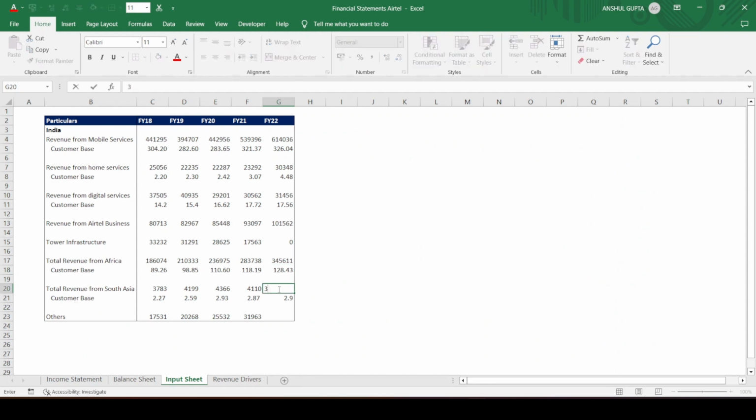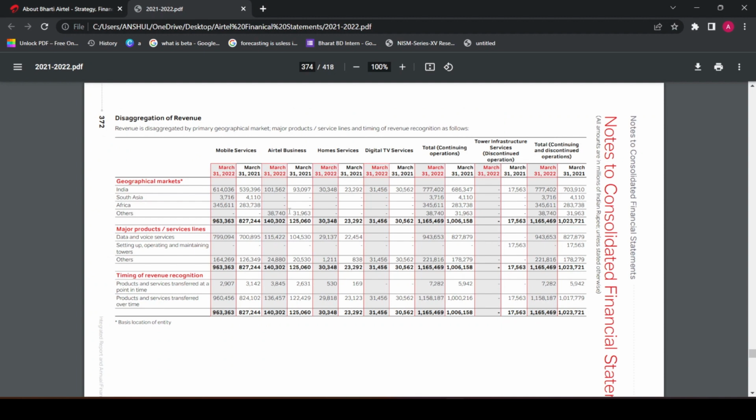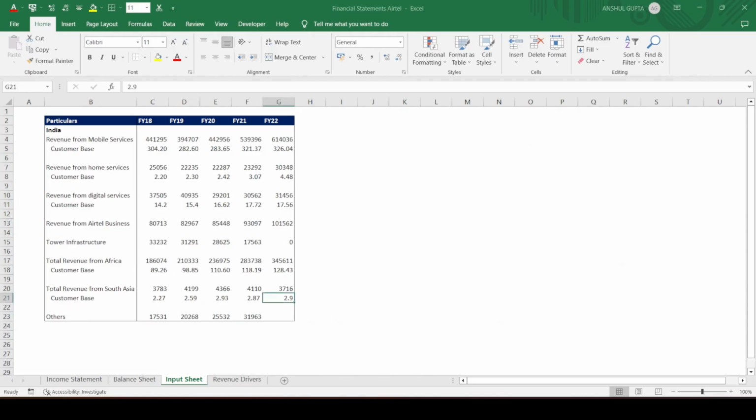And the next thing is others, and others is basically 38740. In a similar way, you can find data for the previous years, fiscal year 18, 19, 20, 21, 22. If you want, you can perform this exercise at your own end, and we will also include this particular sheet in the description box as well.